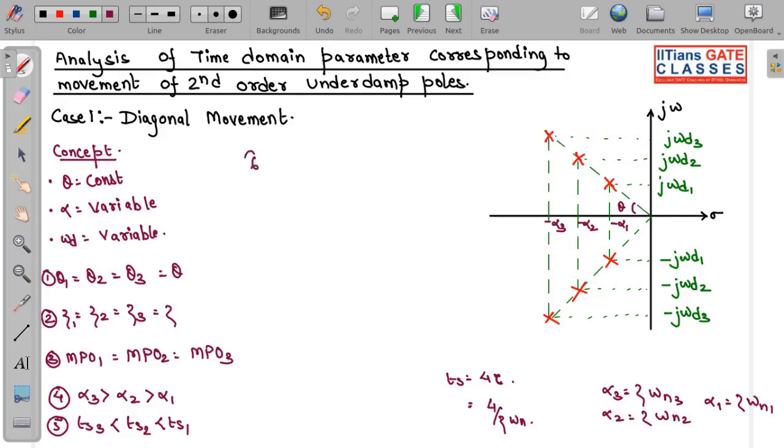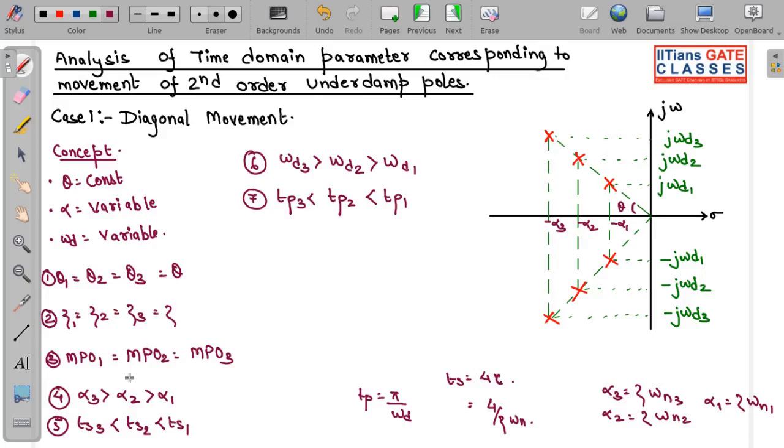Next we have is what? So you can see omega d3 greater than omega d2 greater than omega d1. Okay, so now peak time will be what? Peak time we know it is pi by omega d. So peak time 3 will be least compared to peak time 2 compared to peak time 1, and this is quite obvious. If your third system is settling the fastest, that means its peak time will also be the fastest, meaning we will achieve the peak at a very small time. Okay, so over here we have peak time also.